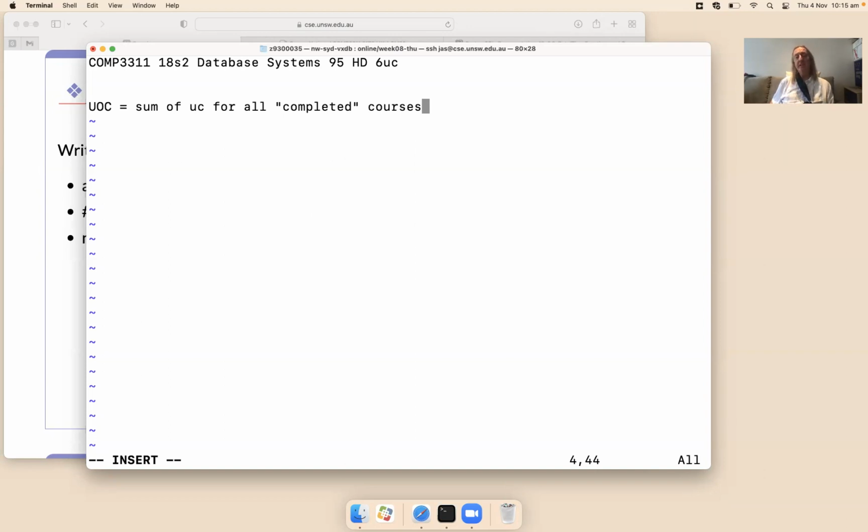So anything like that doesn't go into the total UOC. Okay, so basically the UOC I'm talking about here is the one that counts towards your graduation.